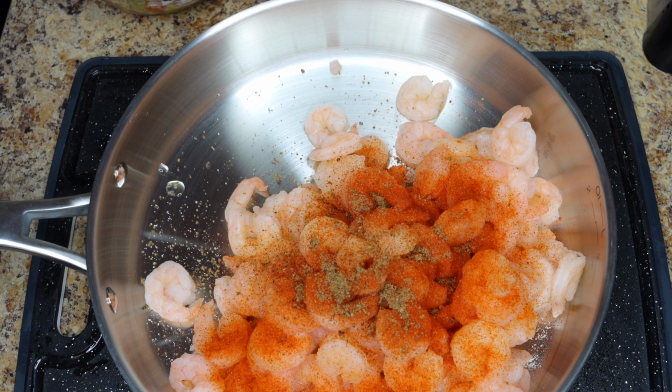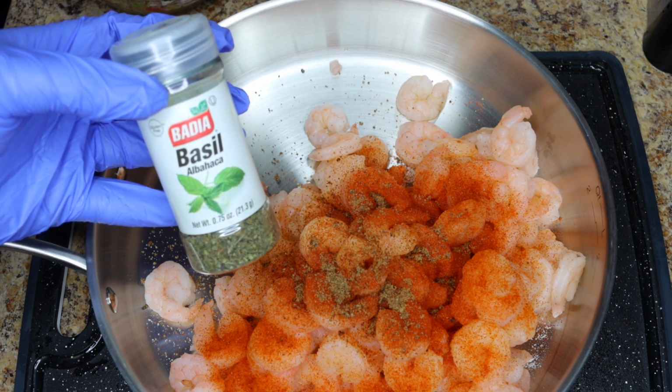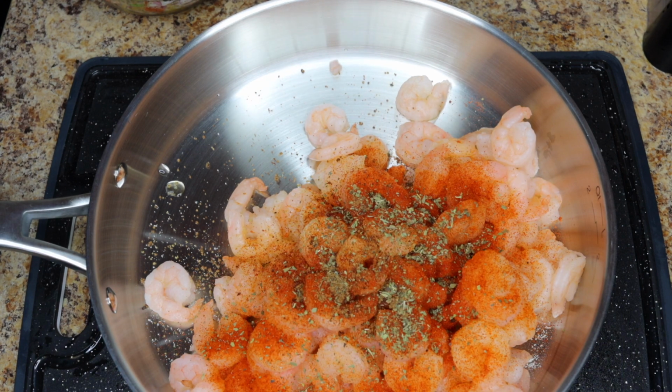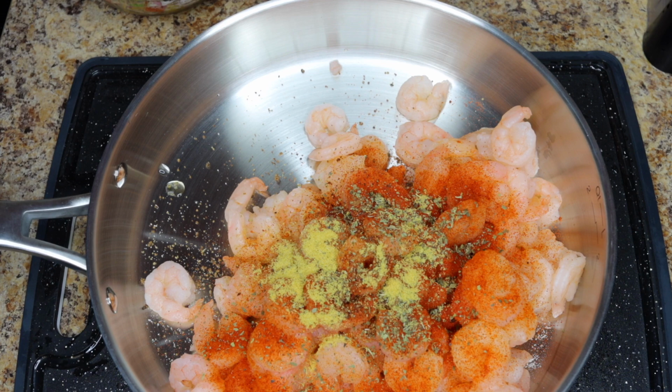I'll add one more cube of Maggi for taste. I'll be adding in my basil spice now, just half a teaspoon is fine. This is the chicken spice. I'll be adding half a teaspoon of it.